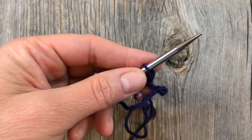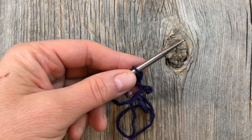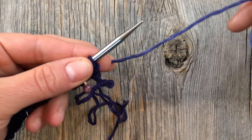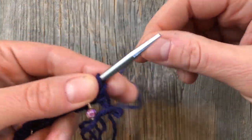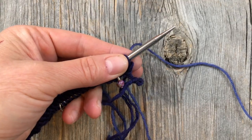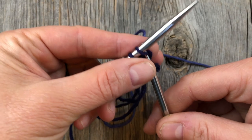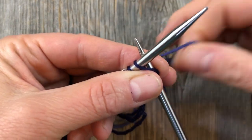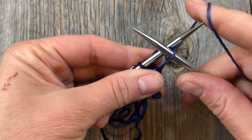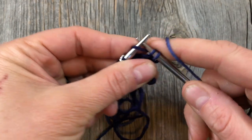I'm ready to begin my first increase row. And now I'm going to add in my second skein since I'm alternating. Now all I'm going to do here is, I'm going to leave 4 or 5 inches that is adequate for me to weave in later. So I want enough of a tail that I can weave it in securely later, probably doing some duplicate stitch. But for now, I'm just going to start knitting with it. So I'm just going to do that first row and then start my increases. So I'm going to increase by knitting into the front and the back loop.